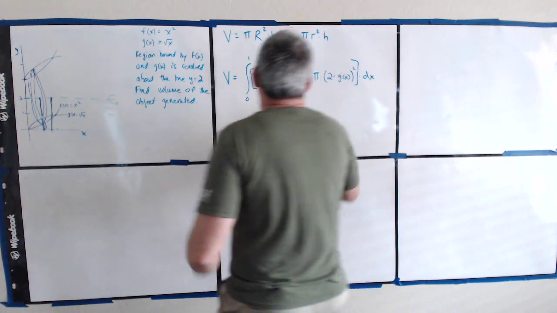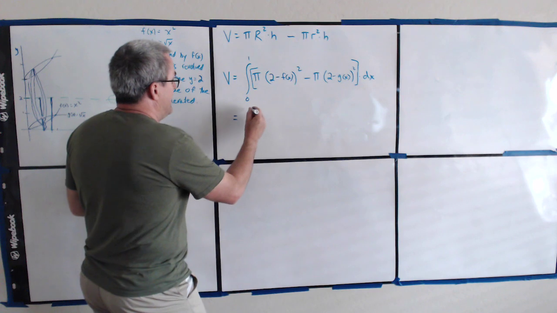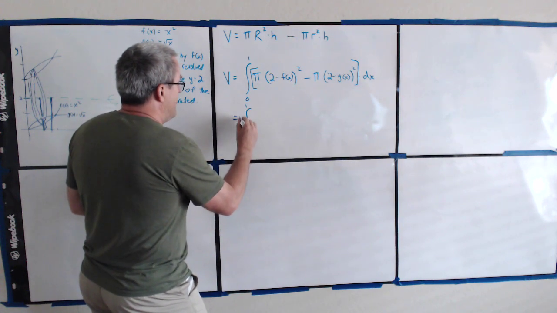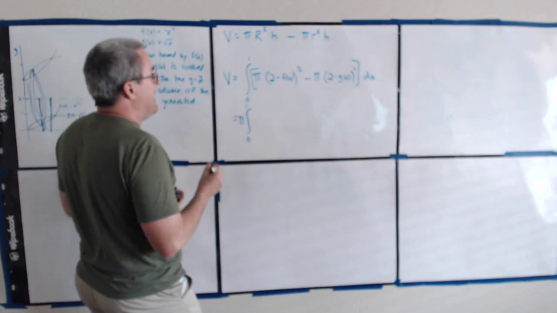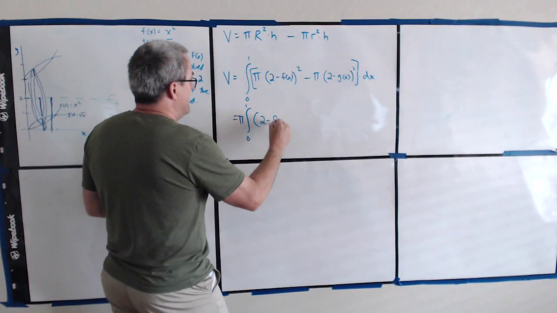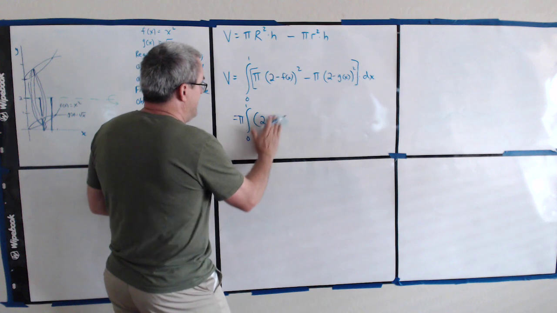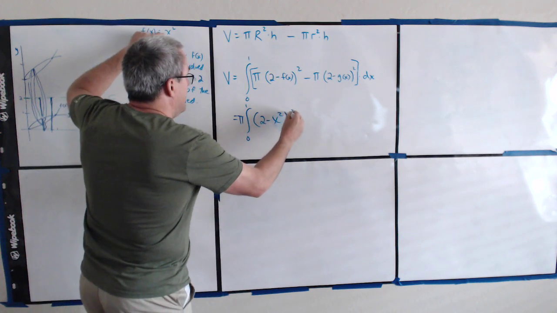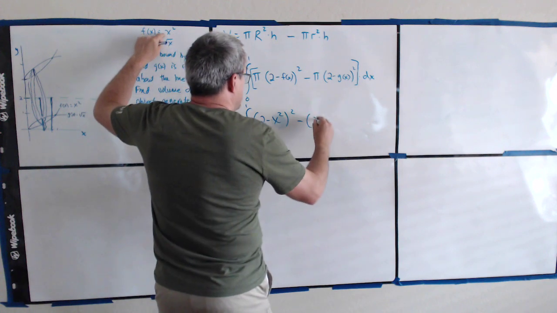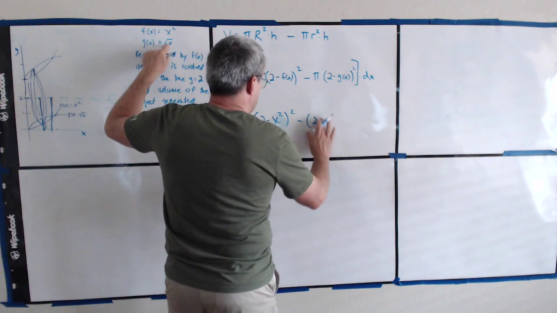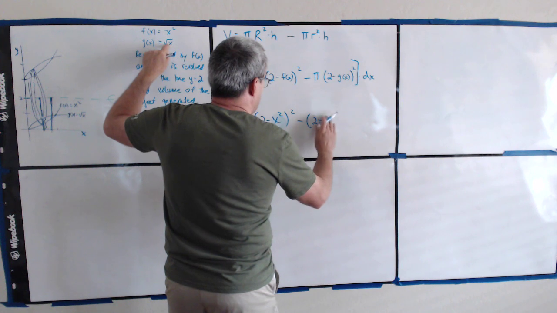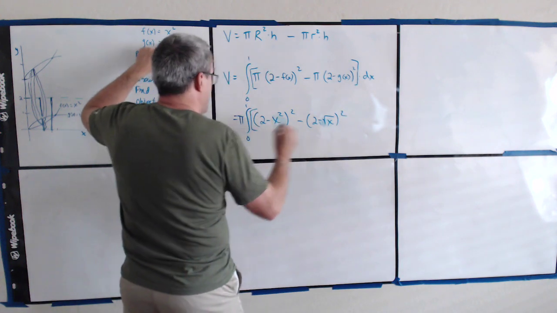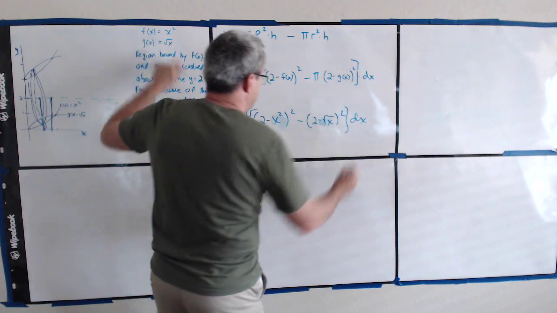But once we get it set up, then we can say the volume of this object is going to be that integral again from 0 to 1. We can factor out the common factor of pi, and we can say 2 minus f of x. Ooh, but what is f of x? f of x was x squared. 2 minus g of x, the square root of x. Whoa. And then all of that got multiplied by dx.